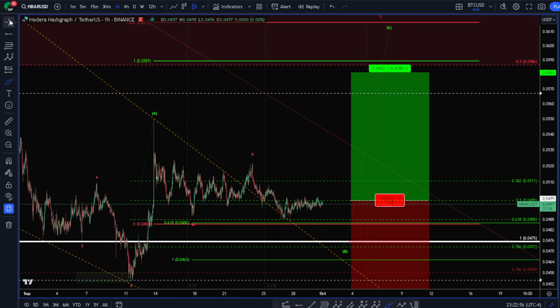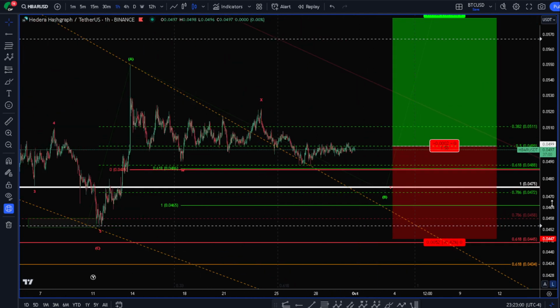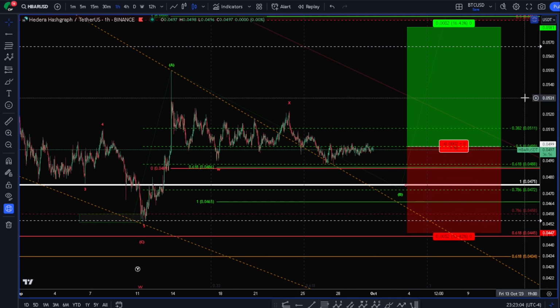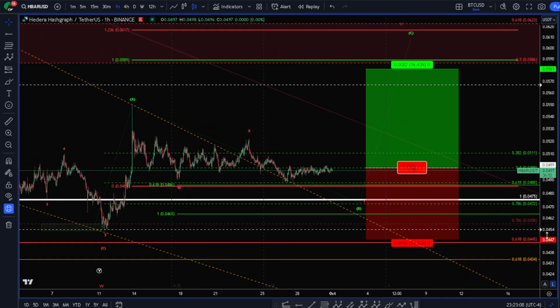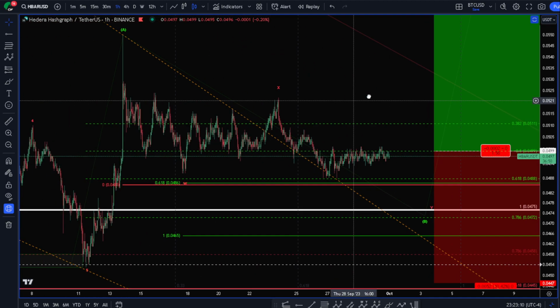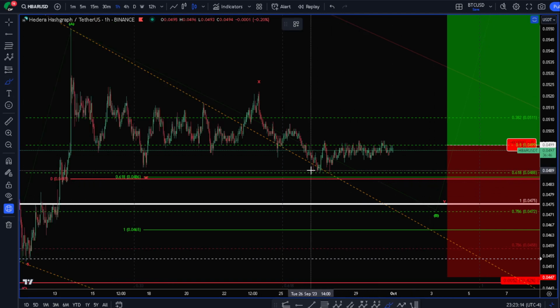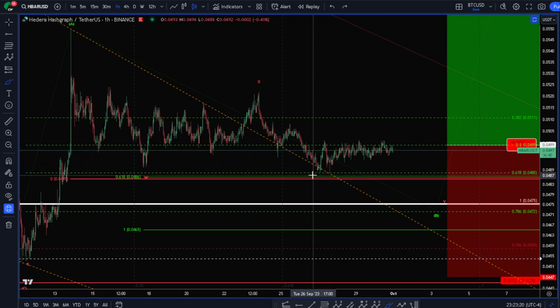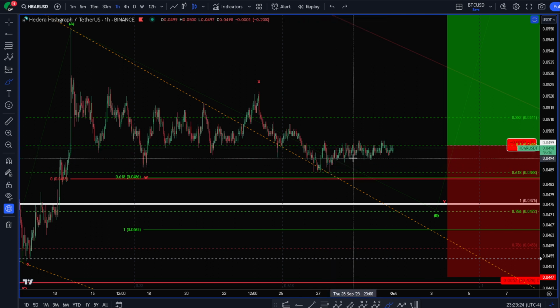Now, if you've been watching my videos, this has been just dragging on just like everything else. Very low volatility. Very annoying to just sit and wait. It's like watching paint dry, but we should get the move soon. One thing I noticed is on other exchanges, this is on Binance, this low here that you see right here didn't happen on other exchanges. So this is technically the low, and this second area is a little bit higher.